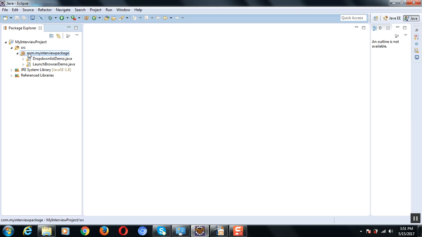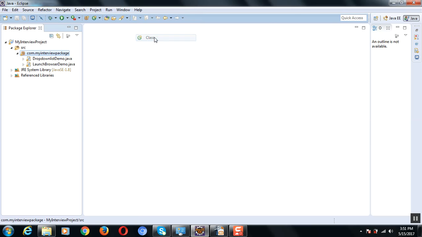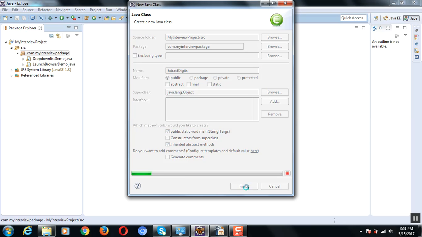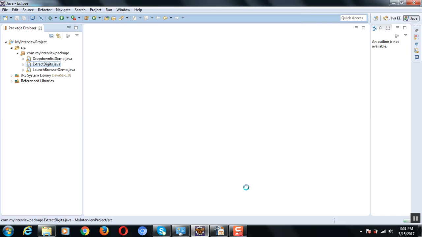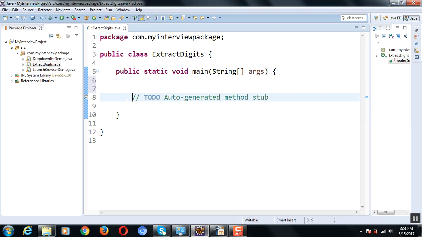A class can be created by right clicking on any package and clicking on class, and I'll give the name of the class as ExtractDigits. I'll take a public static void main and click on finish. Cool, this class is created. The class name is ExtractDigits, and I'll comment this part.